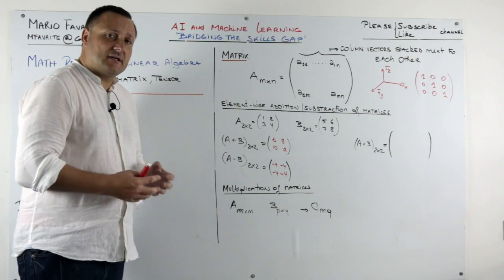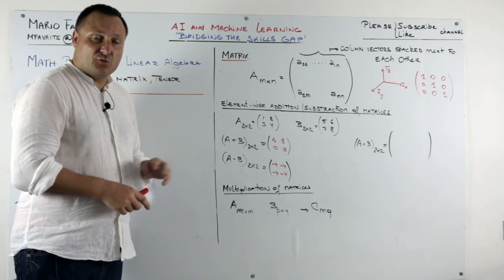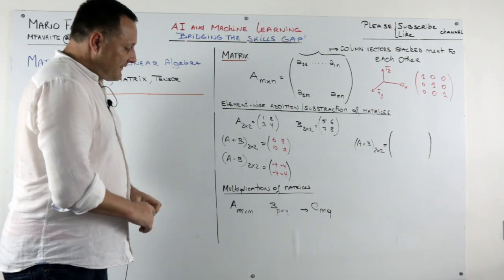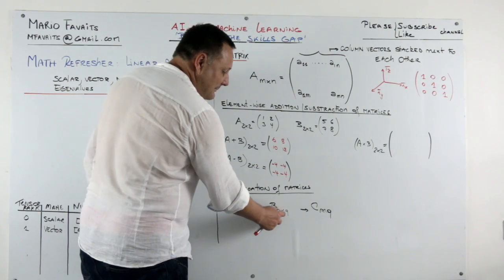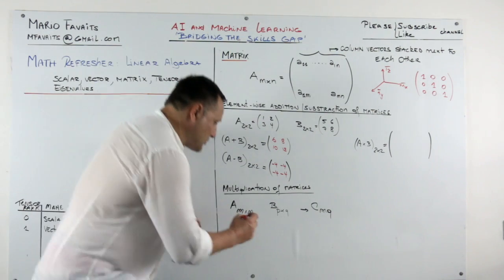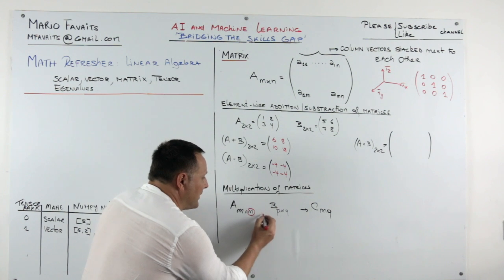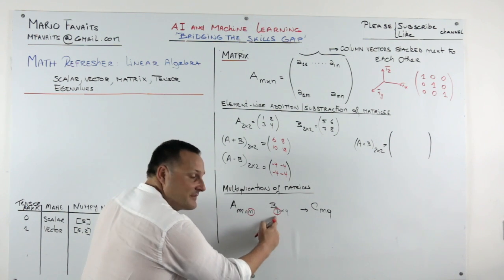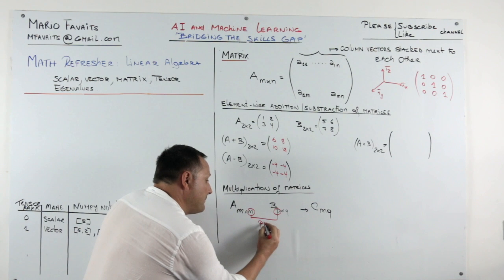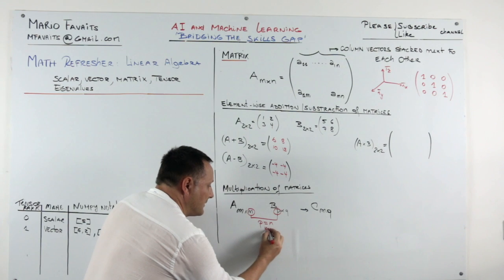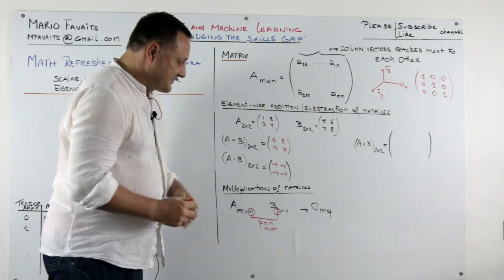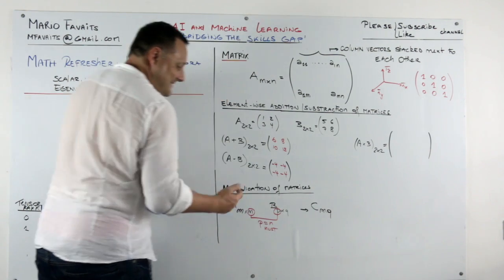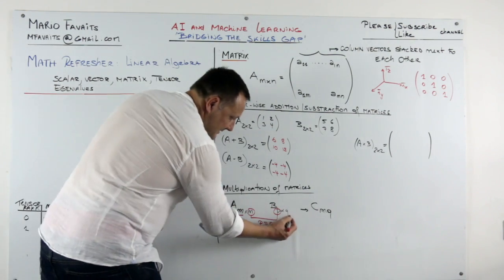Multiplication of matrices is a little bit more complex, and we'll be using that a lot in machine learning. So if I have 2 matrices, one is an m times n matrix, and the other is a p times q matrix. The first thing that we need to make sure is that the columns of matrix A are the same as the rows of matrix B. So p must be equal to n. That's a must. Otherwise, you can't multiply the matrices. Once this is okay, assume we call the new matrix C. This will be an m times q matrix.